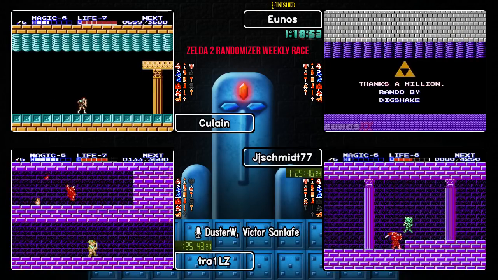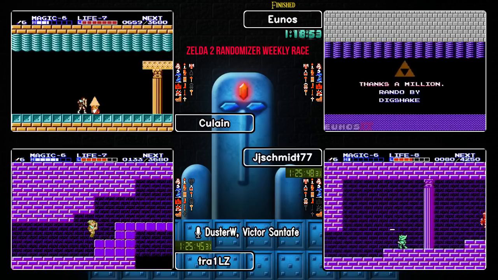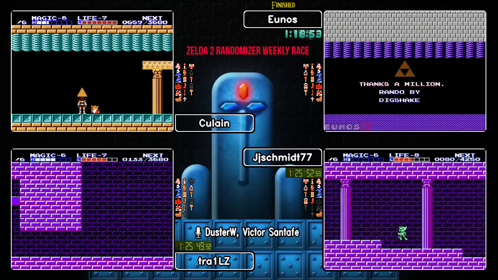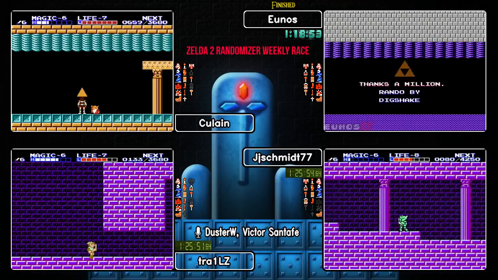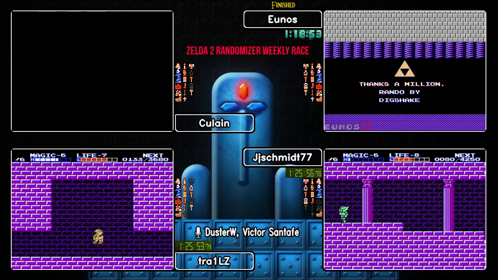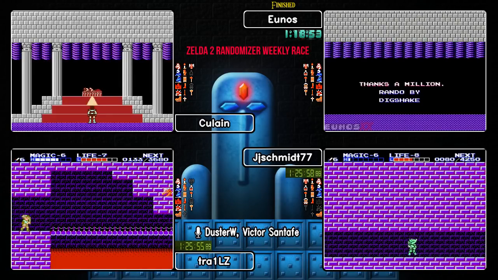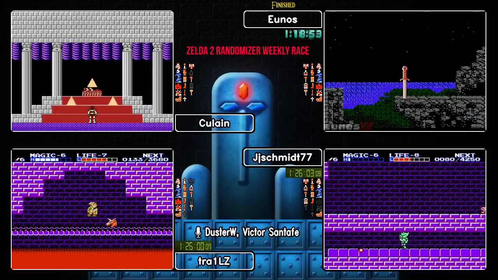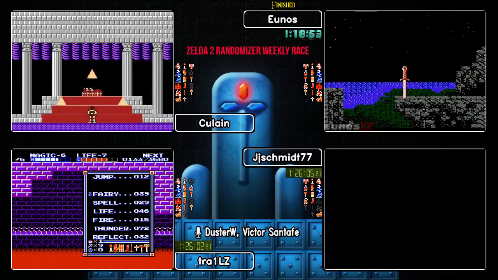And with that, Kulain has finished in 6th place with a time of 1 hour, 25 minutes, and 48 seconds. Yeah, so let's see the final scene with Simon Belmonte kissing Zelda.